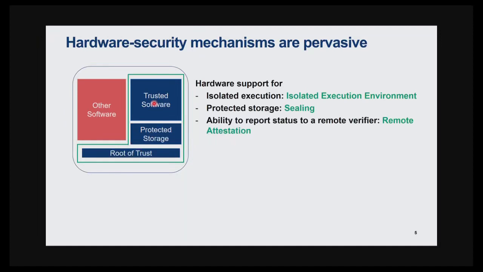The second security property that hardware can support is, it's nice to be able to run some software that's isolated from everything, all the other software on your device, but to be able to do something useful, imagine that you want to do online banking, this trusted software has to have some information like cryptographic keys that can be stored persistently, right? So this is called protected storage, and sometimes it's called sealing. So the trusted software is able to take something like a cryptographic key, seal it, and store it in such a way that even though the other software has access to that, the other software won't be able to manipulate that or extract this information without being detected by the trusted software. So that's the second property.